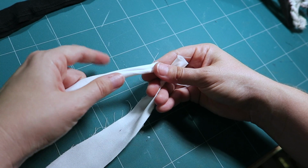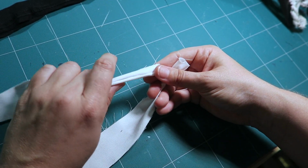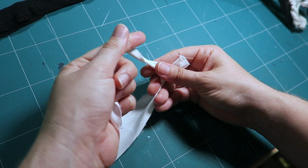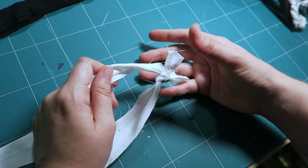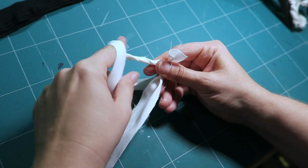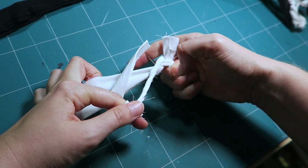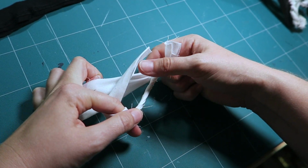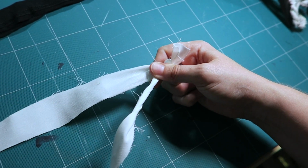So the first thing you want to do is to take the twine that is away from you and twist it away from you. I do it about 3 times like this, while holding on with your right hand or your other dominant hand on this end. So 1, 2, 3. And then you pull it over across the next twine, and you want to pinch it with your thumb and index finger and let that down.